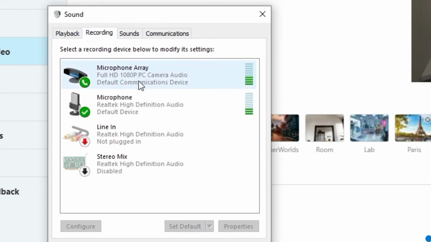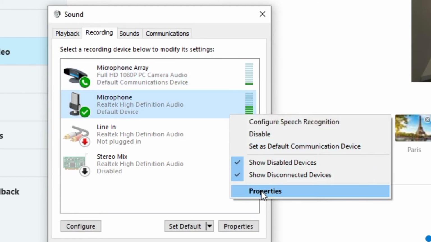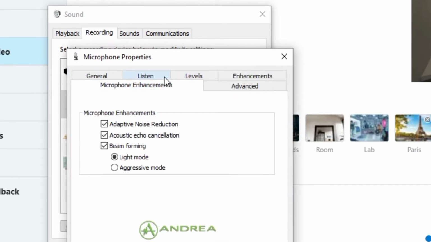And if we go to recording, you can see what mic you are using. As you can see, as I'm talking right here, the bar for the microphone is rising, and just don't mind the microphone mic. It's pretty bad. It hears everything like it's a phone with a larger mic. And for the microphone, we're gonna right click and go to properties and go to microphone enhancement. I'm not sure if every desktop or laptop has this, but for mine or my mom's, it has one.